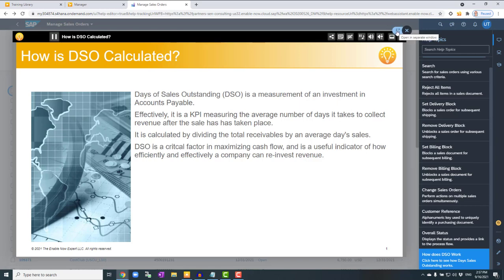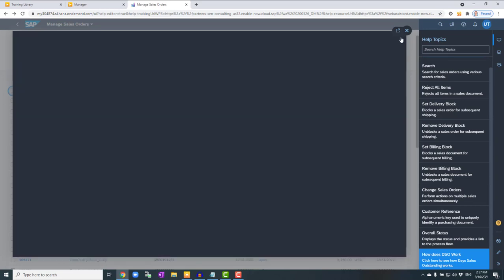I can open it in a separate browser tab if I want to. Got exactly the same functionality as before. So that's another great way of providing targeted information to users at the point of need. And again, this could be one page out of a much bigger presentation. It could just be a standalone page of information, which is what it is in this example. But again, I can provide that to users where they need to reference it.